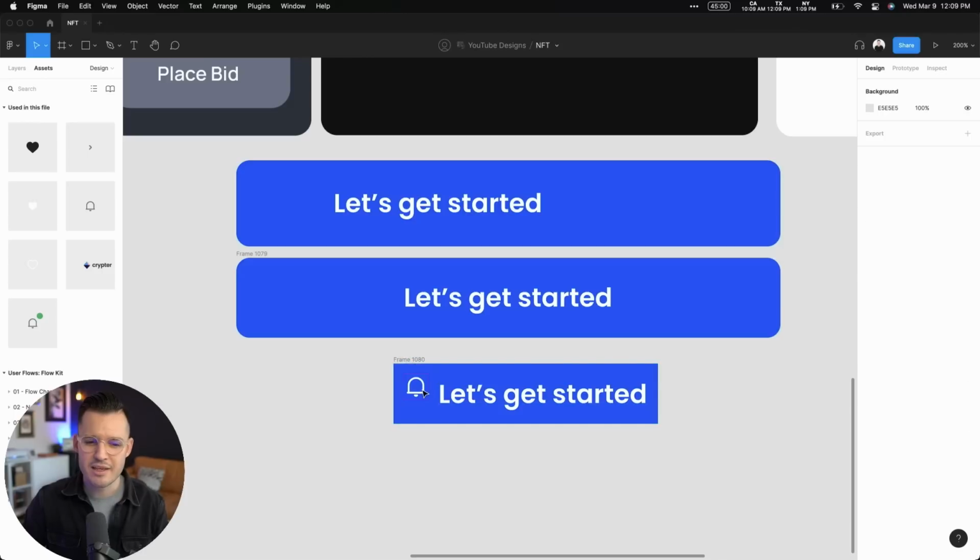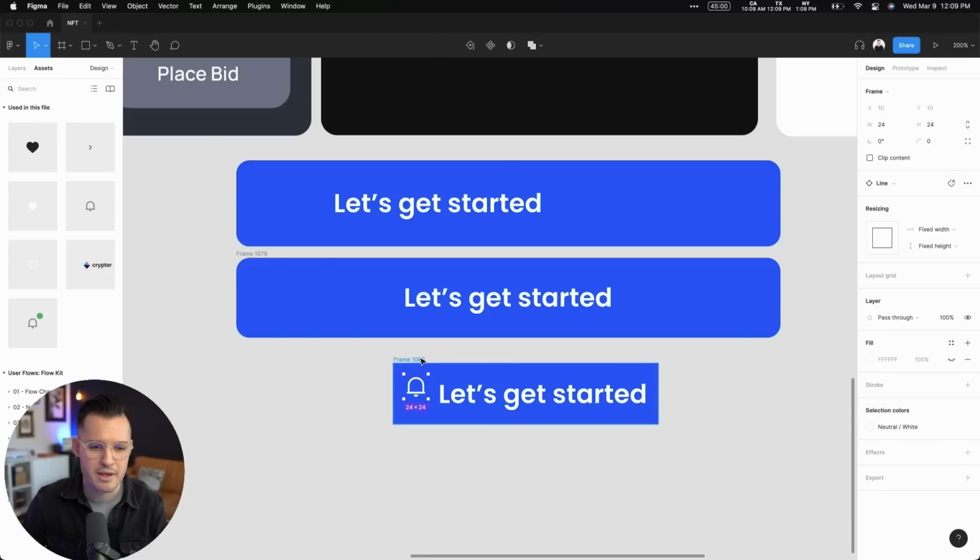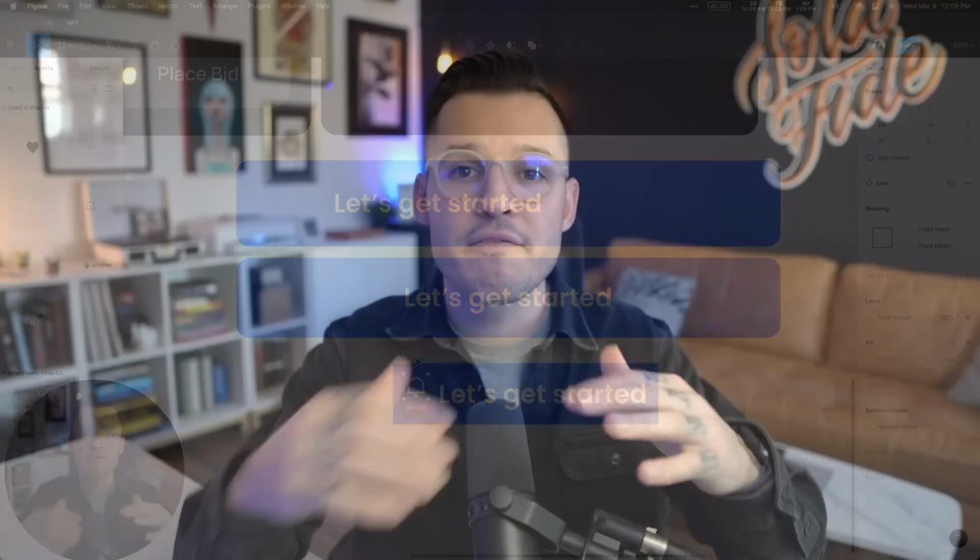But everything is kind of like balanced wrong. And I can't move it around and center things inside of my auto layout. Well, that's because we have kind of like a parent-child relationship, and I won't get too deep into it because I made an entire video about Figma auto layout. I'll link here in a card or down below so you can go investigate this.